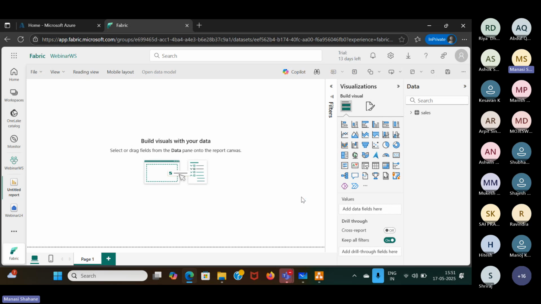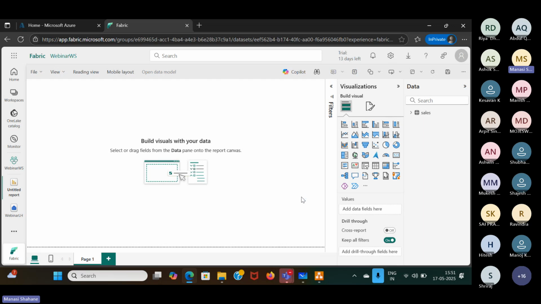Reports and everything we could still create in the Power BI service, but the semantic model, or the security if I had to apply on that semantic model, could only be done in the Power BI desktop application.